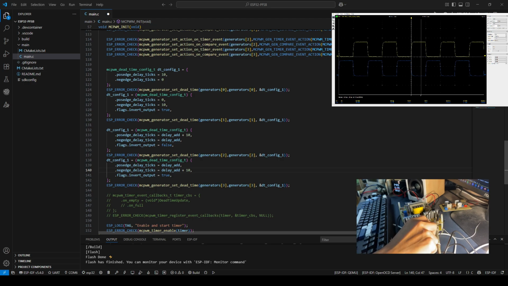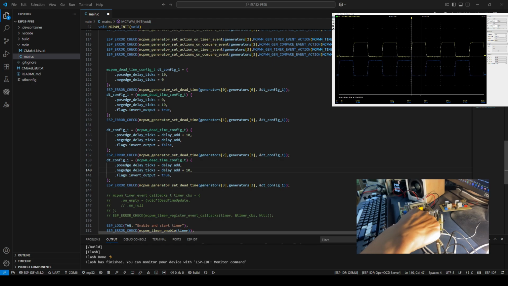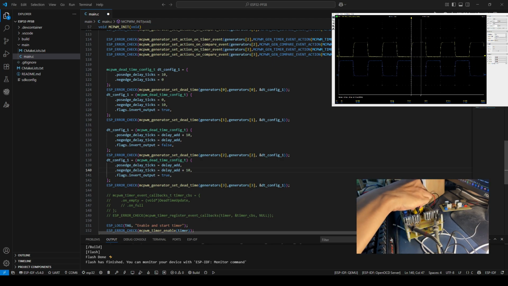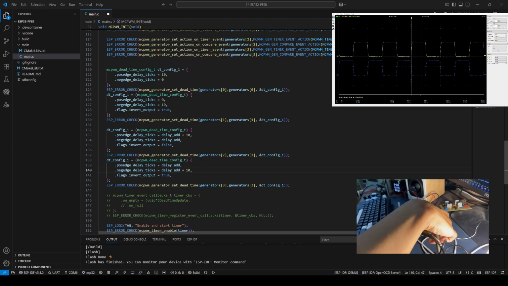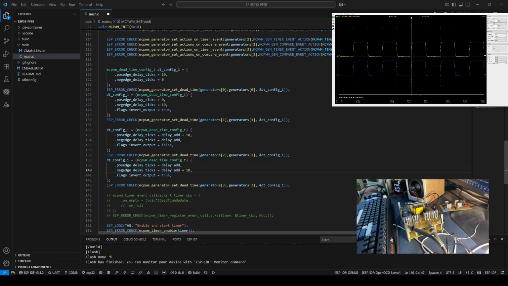Right now we check the Q1 and Q3. They should have the same phase right now because I put on 0 degree phase. Okay, so the yellow is Q1 and then the blue is Q3. So both of them have a 0 degree phase. Okay, let's focus on this configuration.